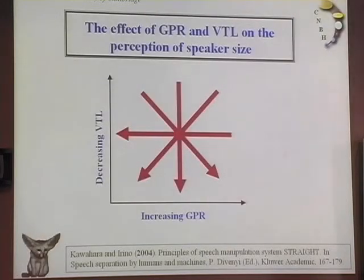Thanks to Kawahara-san and Arino-san, we now have a computer application that can take my recorded speech, take it apart cycle by cycle, change the glottal pulse rate and the vocal tract length, and resynthesize. This allows us to do nice control experiments where we have very good control of glottal pulse rate and vocal tract length while preserving all of my individual speaker characteristics. If you want to do experiments, this is the tool. Most of the slides I'm going to show you have glottal pulse rate on the abscissa and vocal tract length or some other measure of resonator size on the ordinate. And here, the pitch is going up and the vocal tract length is going down.